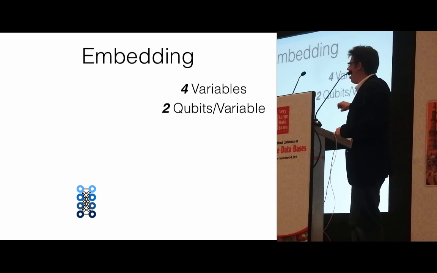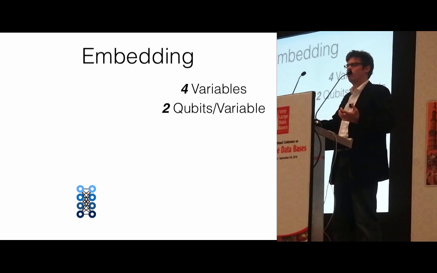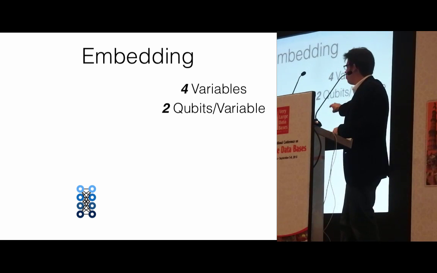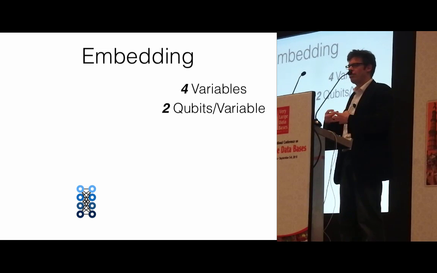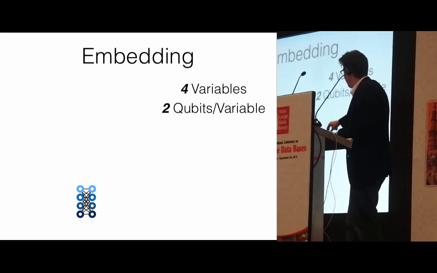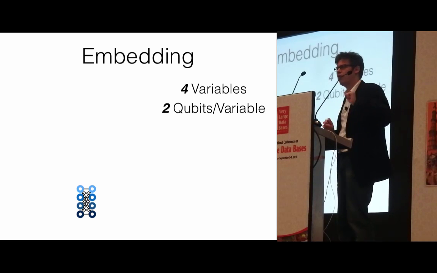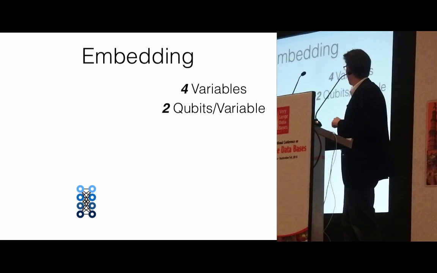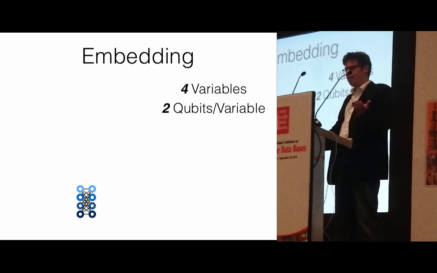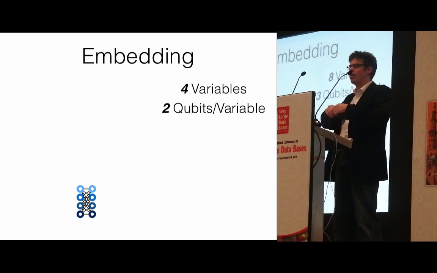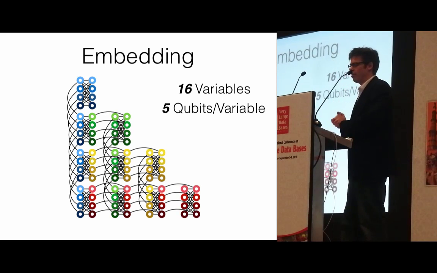In this example, I show how I can embed four variables that can appear in quadratic products together. Here the qubit color indicates the represented variable, and as you see, qubits representing the same variable are connected, and if you select any pair of variables, then you will find that their qubits have at least one connection between them. So this works for four variables, and I'm using two qubits to represent each of the variables. I can generalize the so-called triad pattern in order to represent higher numbers of variables that are all densely connected, like that. Up here, for instance, 16 variables.